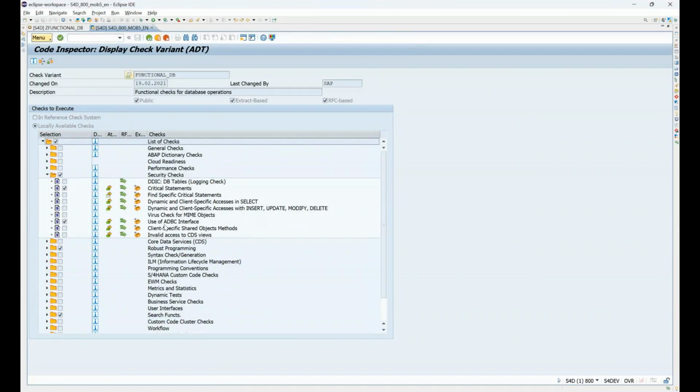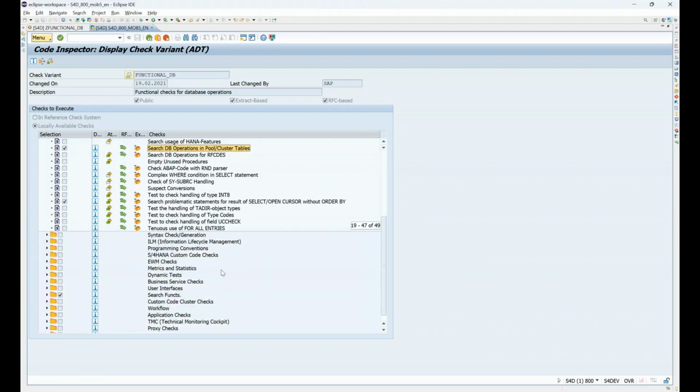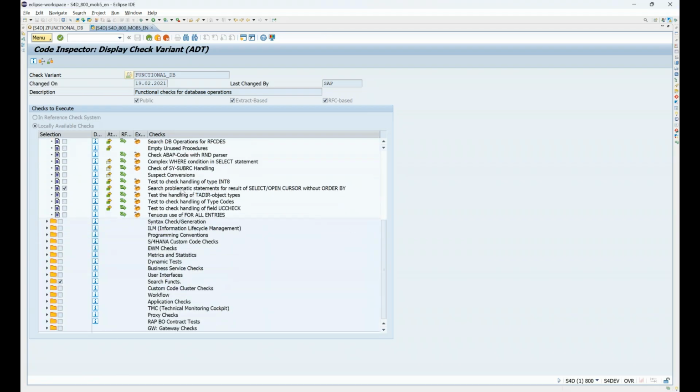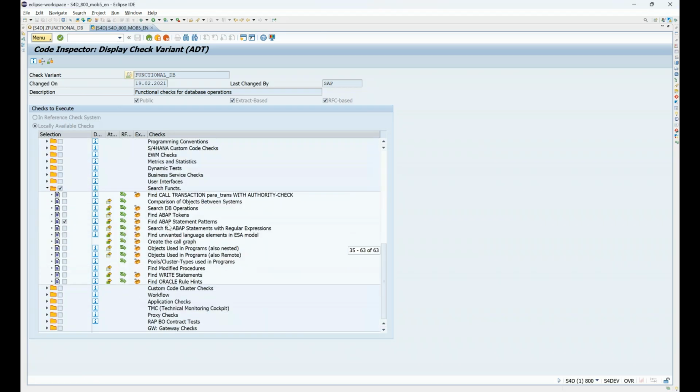So you see, checking for any ABAP interface directly going to database, DDIC table, direct use. Yes. Then you see there is this pool cluster table access directly. Yes. Because in HANA there's nothing like that. Not performing operations related to order by, like you are not sorting the data before doing those things. Yes.